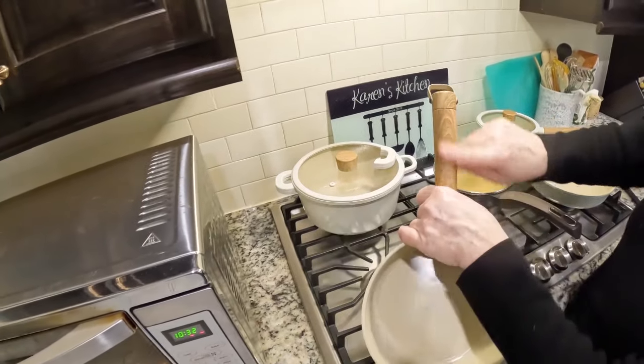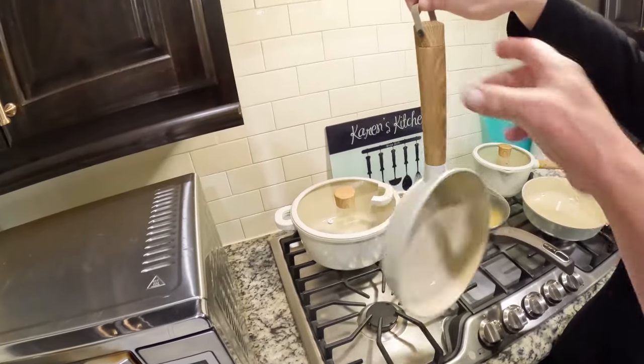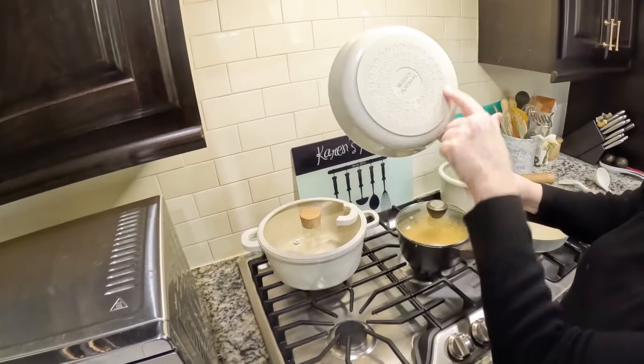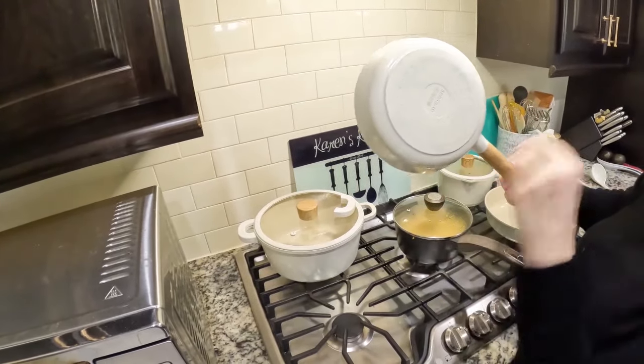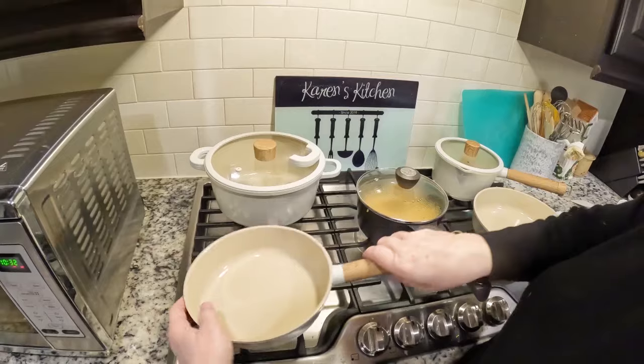What I really like about these is the wood handles. Look, if you like to hang, that will hang. And it rotates so you can move it around to make it look pretty, no matter how your hanger is. This one looks like a little fancier of the sets. It's for the burner surface, so it gets even cooking.